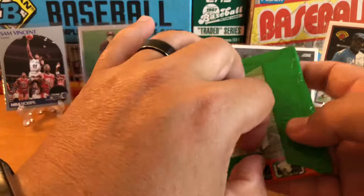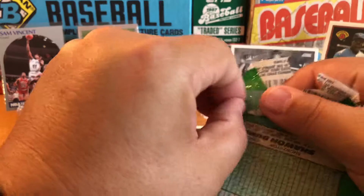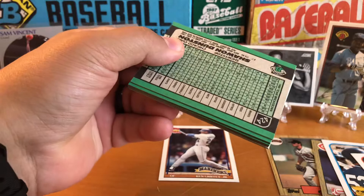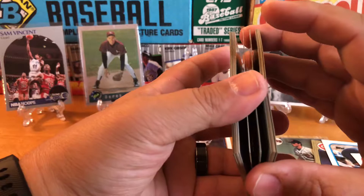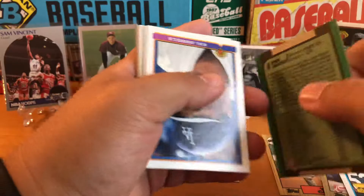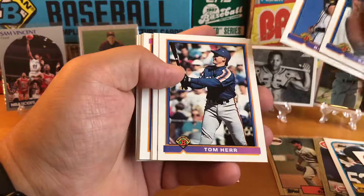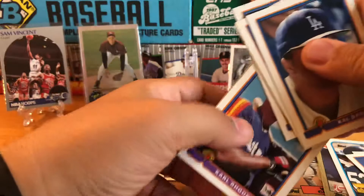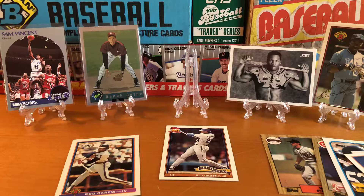Let's move on to '91 Bowman. Looking for Chipper Jones and Jim Thome — I think that's it. There's a Rod Carew with a '29' stamped embossed — did they do a Rod Carew subset at the front of this? That's cool. There's a Clemens — there's another guy who should be in the Hall of Fame. Steve Farr, Carl Rhodes, Herbeck, Mesa, Sweet Lou. I should do something with this gum — I'm kicking around an idea that maybe involves a fundraiser, but we'll see.